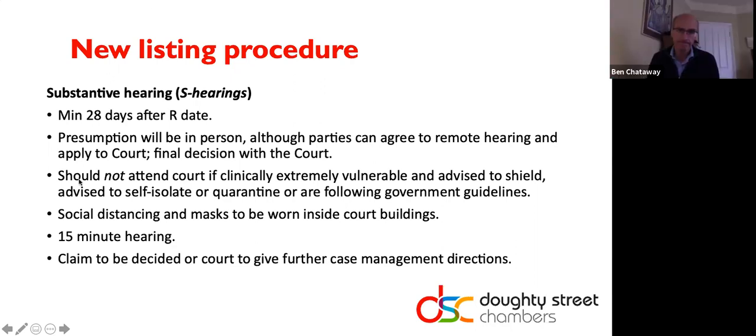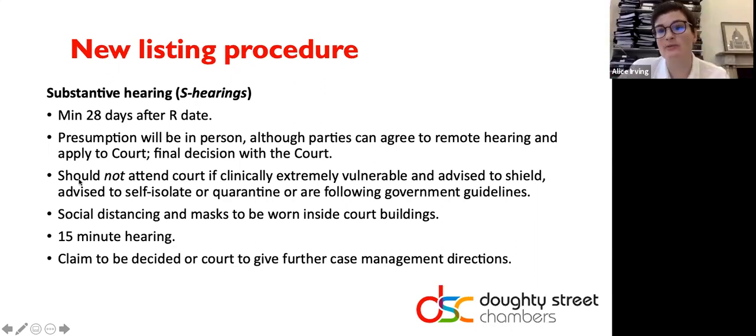But there's going to be a balancing act to think about here, which is you might frustrate or annoy the judge and they might take against the defendant in those circumstances. So really it's a question of how important it is to you. So the overarching principle is that obviously there should be open justice, but this can be constrained where it's sort of necessary on public health grounds. And certainly I imagine there will be circumstances where it's not possible for people to have everyone they might wish to have with them in a courtroom.